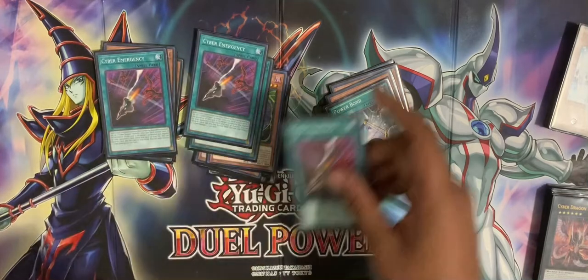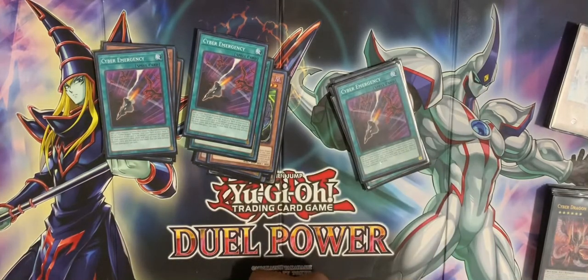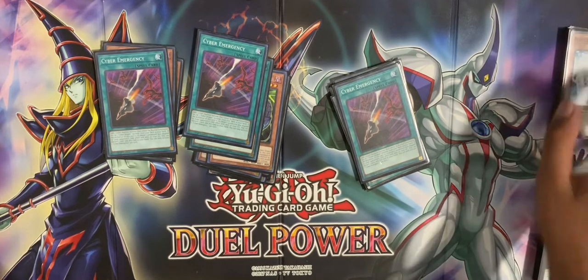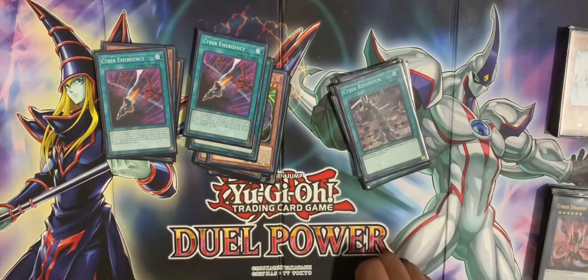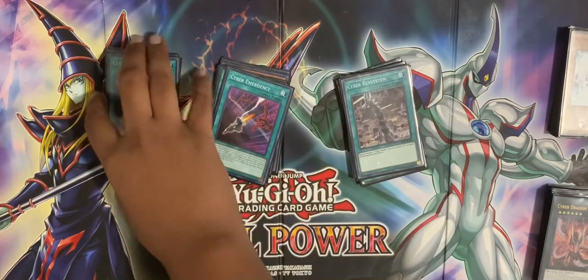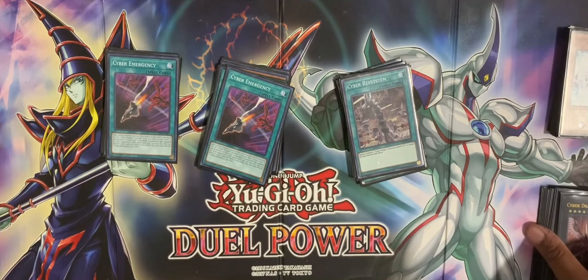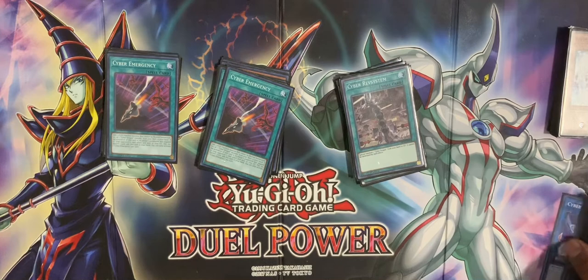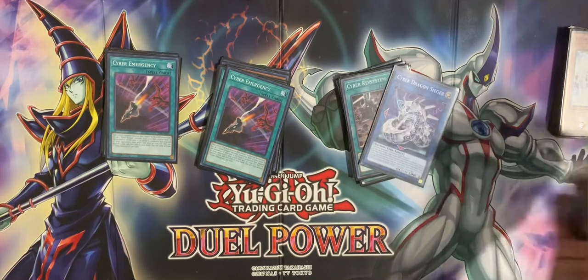Next up, 3 Emergency to search out your Core, or Nashter, depending on what the situation needs. Next up, we got 1 Cyber Rev System because it's a good card, don't get me wrong, but it doesn't have that many uses. You can use it for a couple of things if you want to get back a couple of your main deck cards, but this deck is really extra deck based, and the only extra deck card that you can revive with this is Siger.